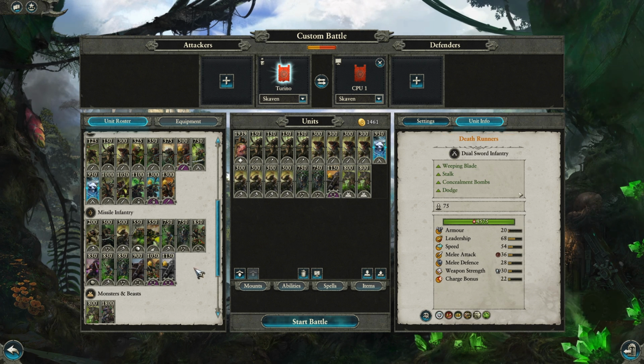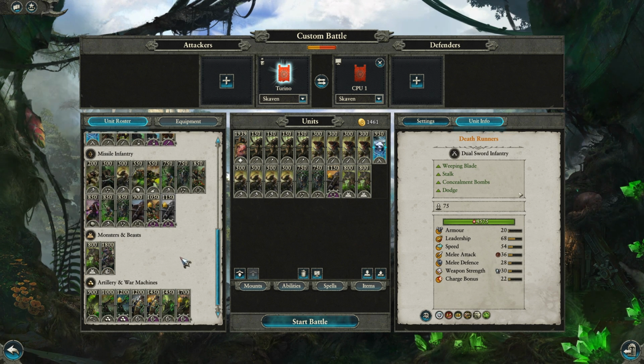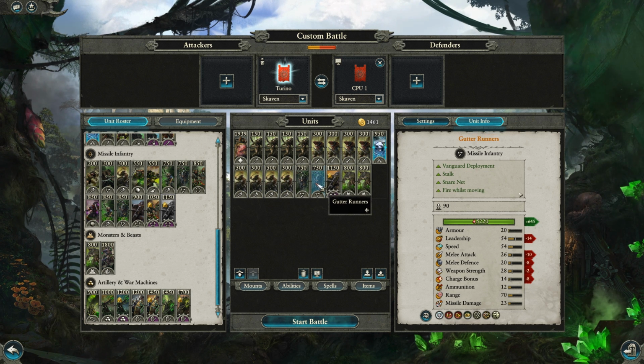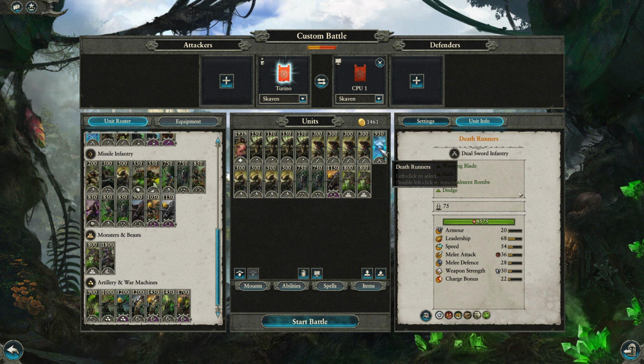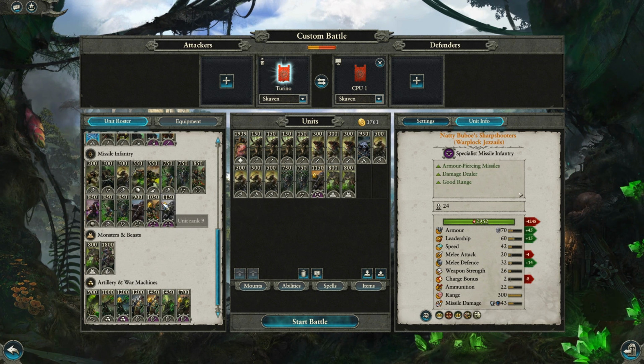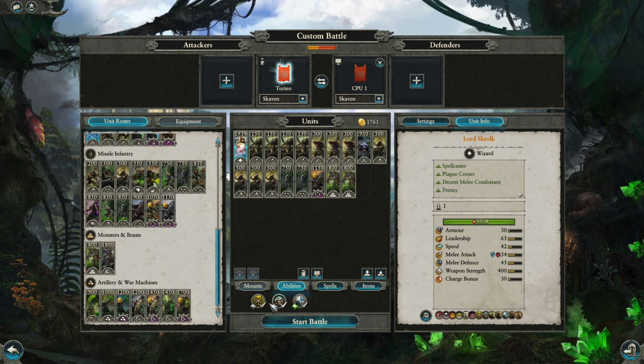And then from here, I think I would like a Hell Pit. I still feel like it's a good inclusion. But now we're going to have a lot of pressure on their gun line. The Night Runner Slingers will take out the Handgunners, that'll take out the other threats. You have the Gutter Runners as well to pressure around the Death Runner in the rear, with Vanguard to pressure from there. And yeah, I think we need to find a way to get the Hell Pit Abomination. So Skrulk, there's probably some stuff we could cut.